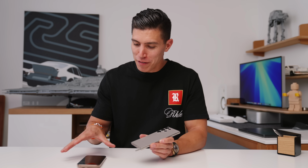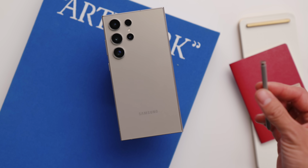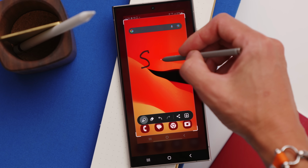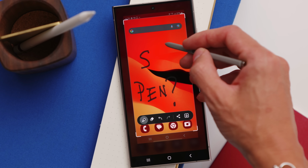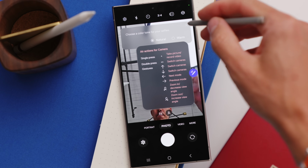The last physical difference between both devices is the Samsung comes with its included S Pen, as it's replaced the Note series now for the past couple years. If you're a big stylus person, it's definitely a feature to think about. I'm someone that typically uses an S Pen maybe when I get the phone for the first time, but in the past couple months, it's just sat in its dock. Maybe the biggest reason to use it is when I sign contracts, when I sign documents.